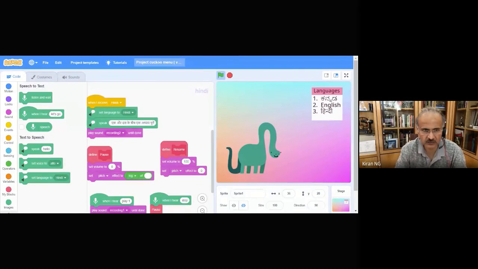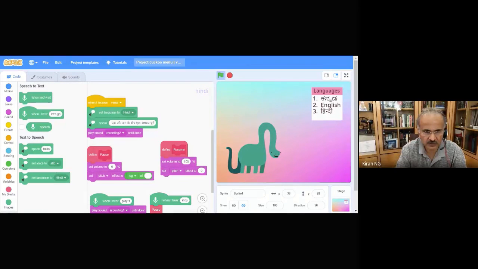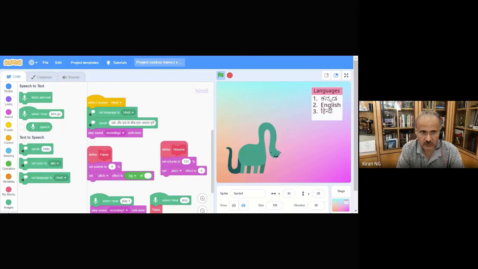Hyderabad team, do you have any questions on this speech recognition to text? Sir, shall I stop presenting? Hold on. I want to clarify any question because this is a new concept which everybody is seeing for the first time. Yes, sir. So Hyderabad Nirman team, do you have any question on this speech to text? No, sir, it's too clear. Okay, wonderful. Do you know what this pause is doing and resume doing?